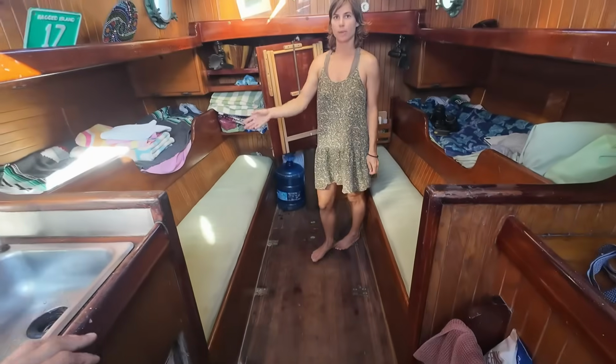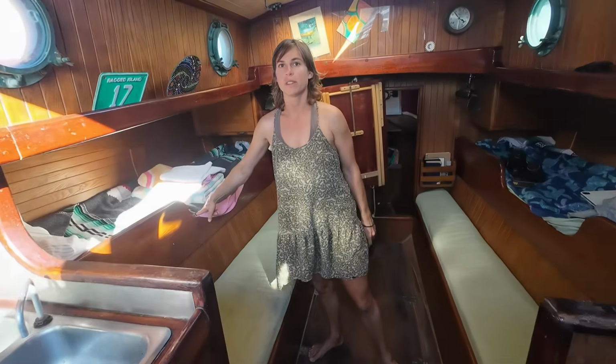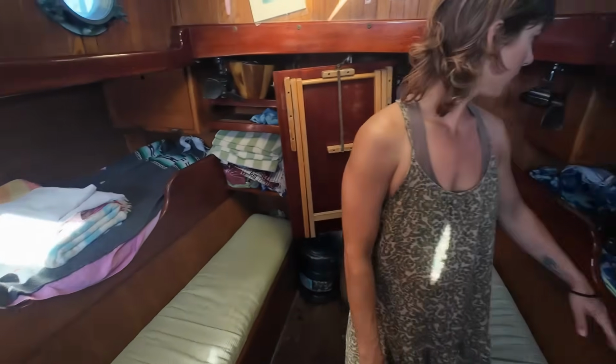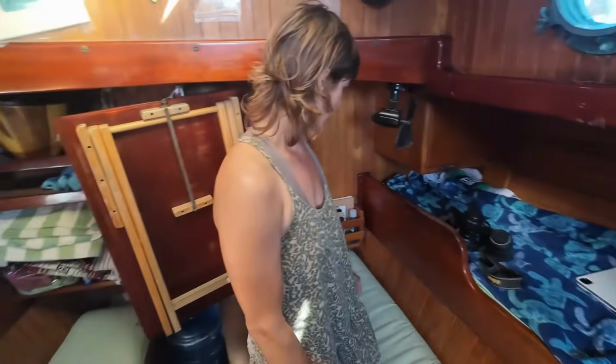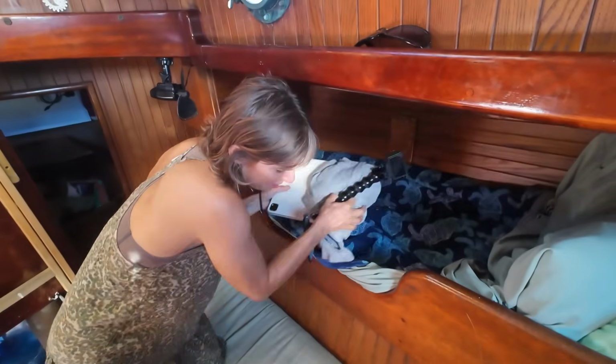Yeah, so now I have all this space to do yoga right here or work out or whatever I want to do. And this is where my mom slept when she visited me. It's one pilot berth. And this is where I normally sleep. There's storage in each of these two berths and a nice fan that blows. Can you hop into one of these and show us, hop into your normal bed? I'll hop into my normal bed.